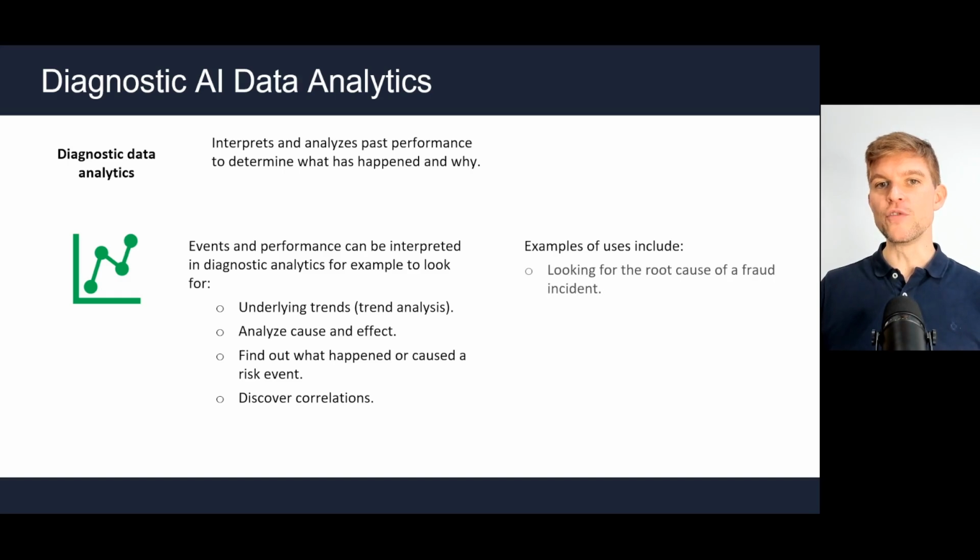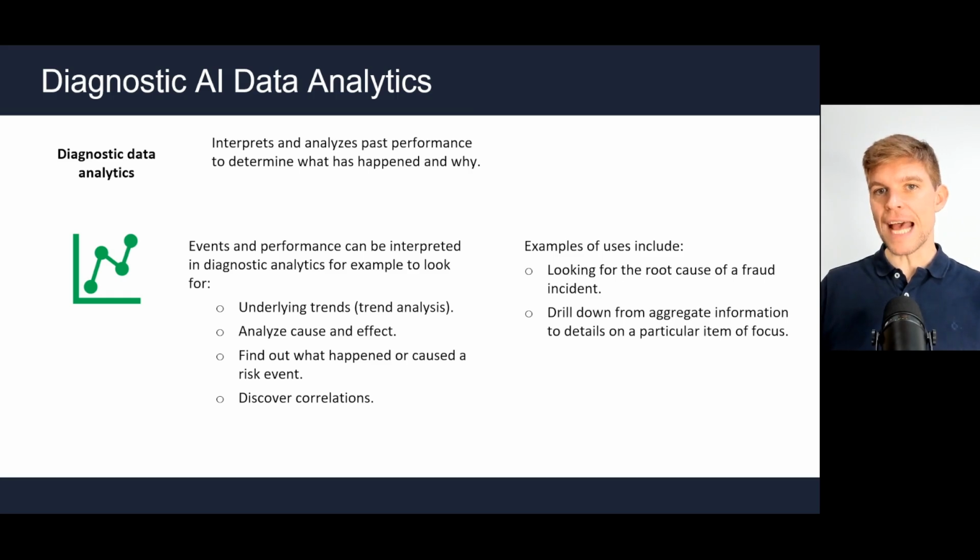Examples of uses include looking for the root cause of different things, but it could be a fraud incident. It could be drilling down. Okay, so this is interesting. Drilling down is where you start at a high level and you're getting into something increasingly detailed, focused on a particular point. You know how in the Pareto principle we have 20% of causes explain 80% of outcomes?